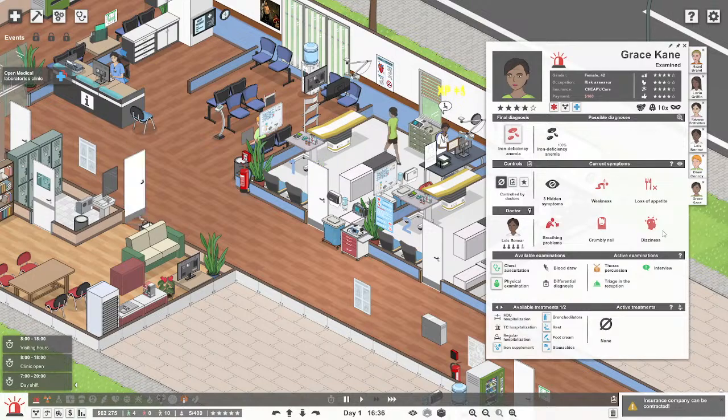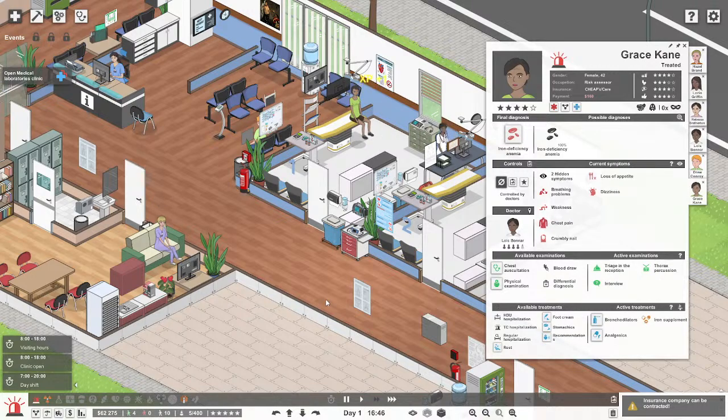Crumbly nail. Oh, iron deficiency anemia. That's been identified. Bam. Doc's got it figured out. This is what you like here, when Doc figures it out. And bada bing, bada boom, give you some athlete's foot spray or something like that. There you go. Cha-ching. Goodbye. Next.